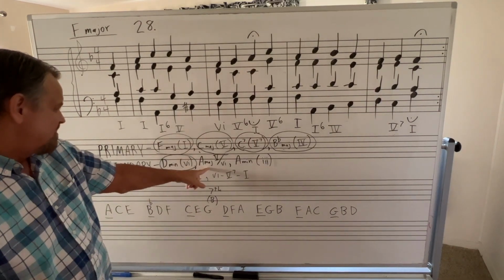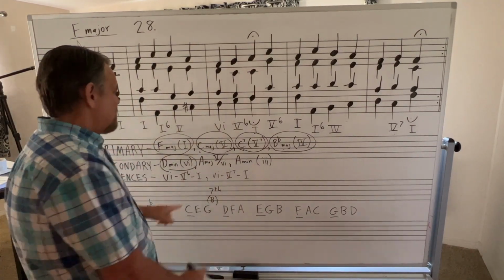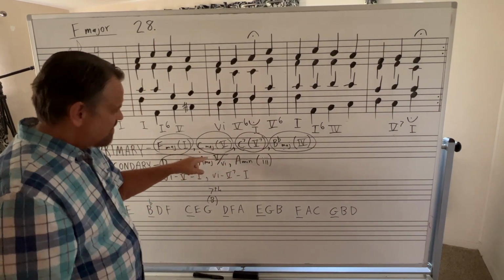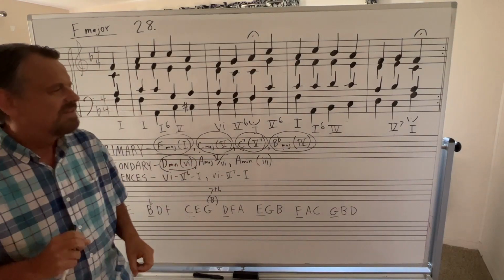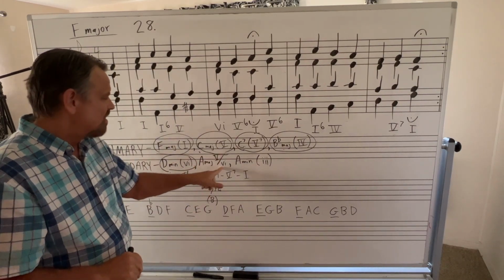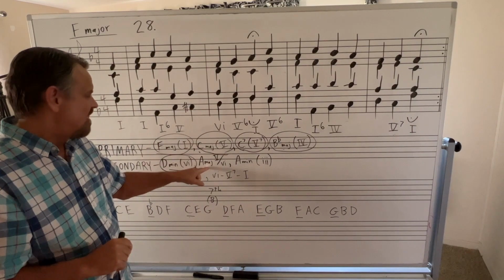Now we have to find A major and A minor. The A major chord here is, I specify, the five of a six. We don't have to understand that right now necessarily, I don't want to talk about 5 over 6. Let's just ignore that for now. I don't want to get into that. But let's just find A major.